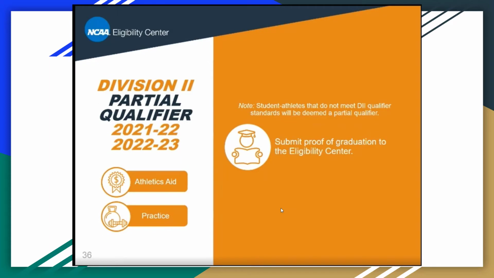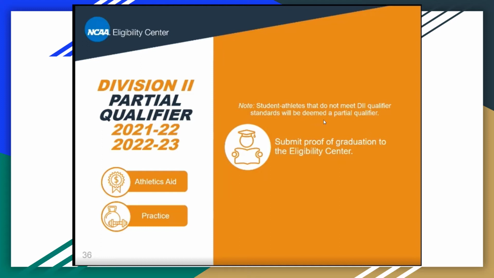This is brand new. So for NCAA Division II, there is something now called a partial qualifier. This did not exist before 2020. So with a partial qualifier, you didn't meet any of the D1 qualifying standards. Let's say you have 12 of the core courses completed and you got a 1.2 GPA and you just barely made it through, but you can still play your sport and you can still get offers at the Division II level. This does not work for the Division I level, so keep that in mind.